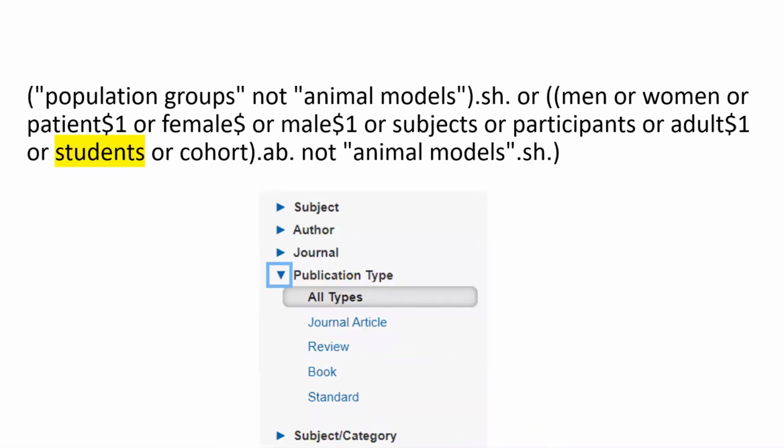One thing that I discovered is that if you do an additional filter after you've run your whole search and don't use book, then if you focus on journal articles and perhaps also reviews, because that can lead to studies, or conference proceedings, by avoiding the publication type book, that can be a good way to avoid a pretty sizable chunk, often, of false hits, because the book was intended for students to read, and it doesn't necessarily have anything to do with human studies.